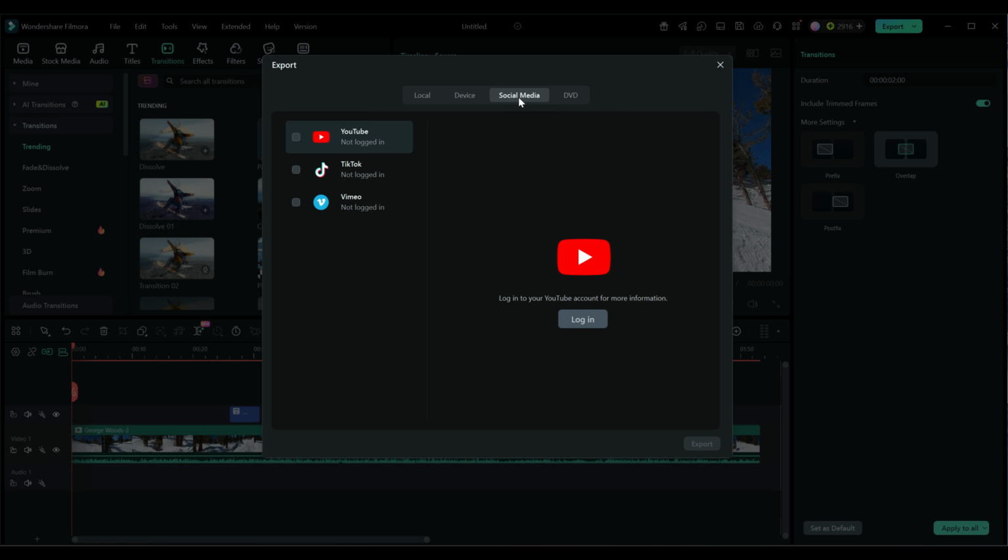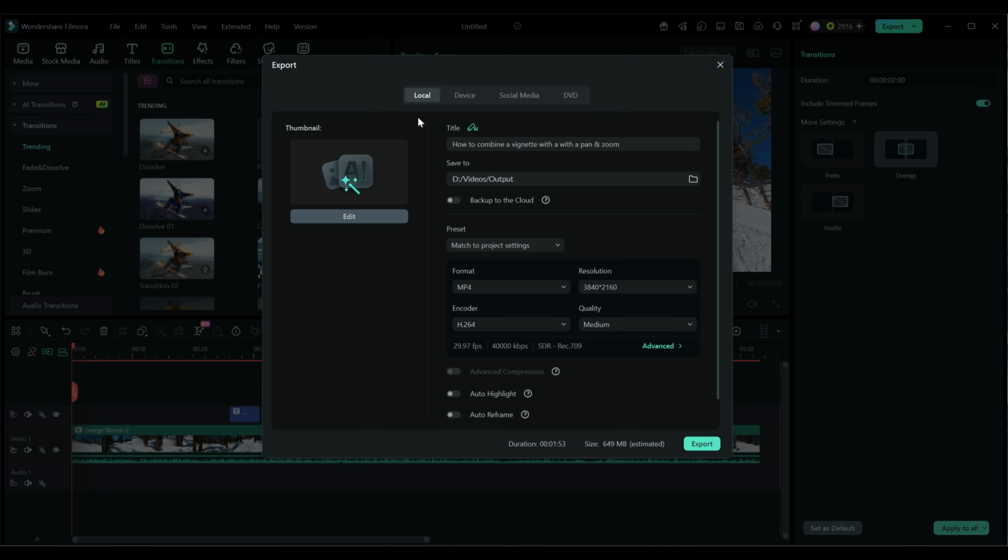And if you download to a device, then this is just kind of a subcategory of local where it optimizes for that particular device. You choose whatever device it is that you want your viewers to see your video on. So this is just a limited version of what you get on the local. The local is the most expanded. This is where you get your MP4.